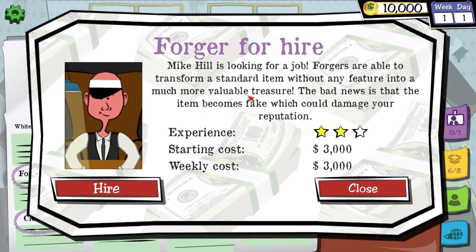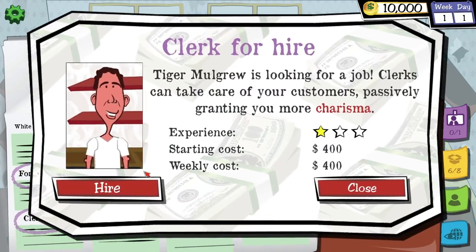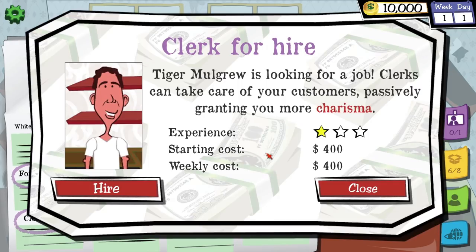Okay, so a forger transforms a standard item without any feature into a more valuable treasure. Okay, the bad news is the item becomes fake, which could damage your reputation. I don't really want to get involved in dodgy stuff. I'd like to play it nicely. A clerk for hire. Tiger Mulgrew. Tremendous name, is looking for a job.